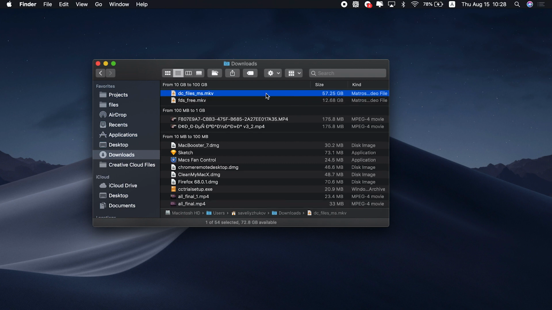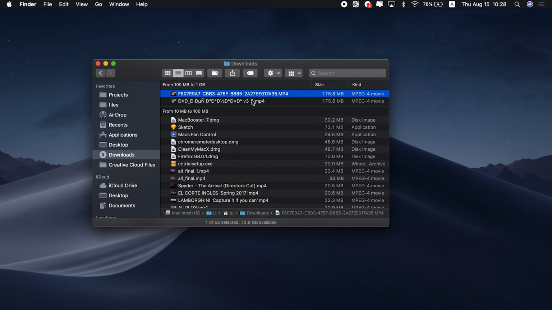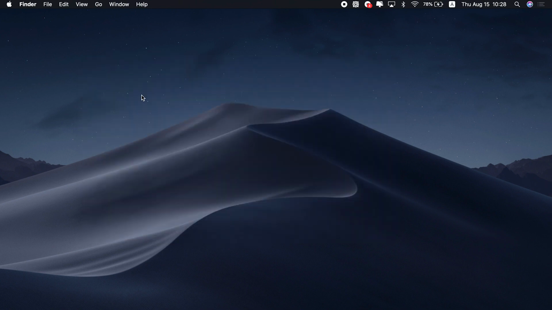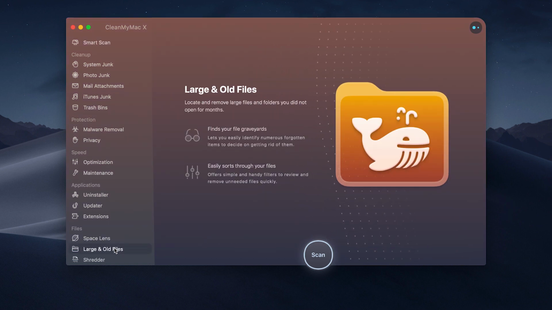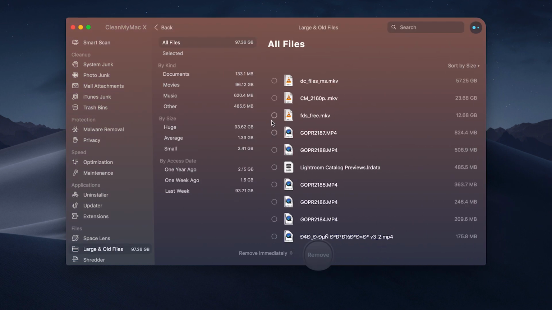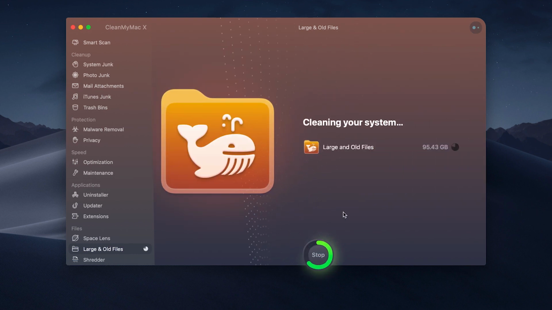Once again, the app we just used, CleanMyMac X, has something to offer here too. It has something called Large and Old File Scanner. It's an even quicker way to find what's eating up your storage space. Now I'll launch CleanMyMac. Just click to scan large and old files. Here are categories like archives, pictures, and movies. They're extremely handy. Now it's time to review all your files and delete everything you don't need.